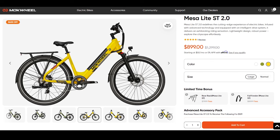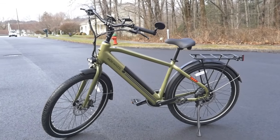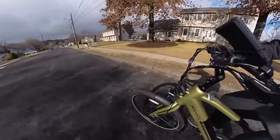So it seems like the 2.0 version, the only major difference is the front suspension fork. Everything else seems to be the same. Now that we've gone over the specs of this bike, let's take it out for a ride and see how it performs.